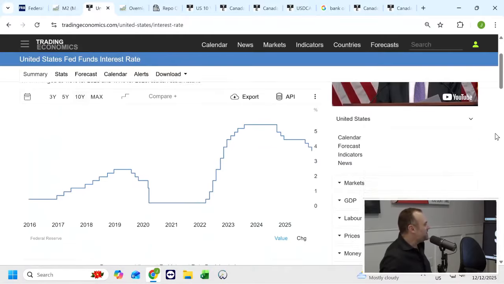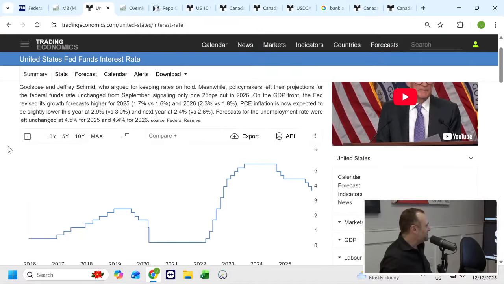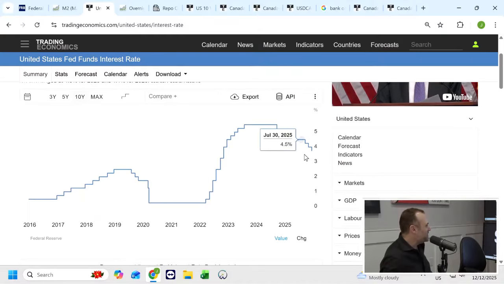Here are the rates over the last 10 years. So the U.S. Fed funds rate, and they just dropped rates, was it yesterday or the day before? They give you that range, 3.5 to 3.75. Like the Bank of Canada at least just gives you a number, right? But whatever. So rates are coming down, but on a 10-year basis, this is actually still pretty high. It's still pretty restrictive when you're looking at it on an average basis.